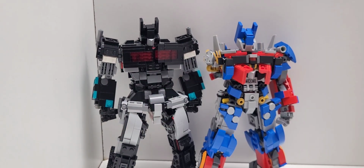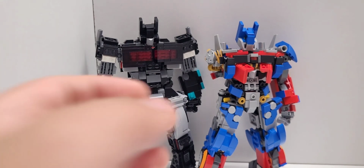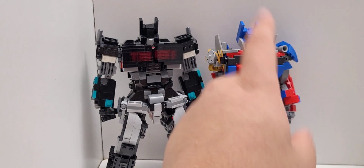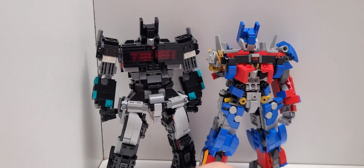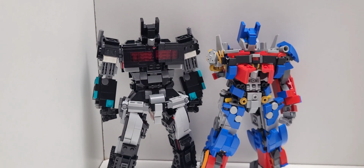And this is definitely getting to be a long video, so I'll have to speed a few things up. I worked on way too much, but I'll probably just make him dark. This is the Dark of the Moon version. I'll probably put on the chest plate, slap it on. That's it, and then I'll move right on to doing a 2.0 of the Optimus Prime from 2007.